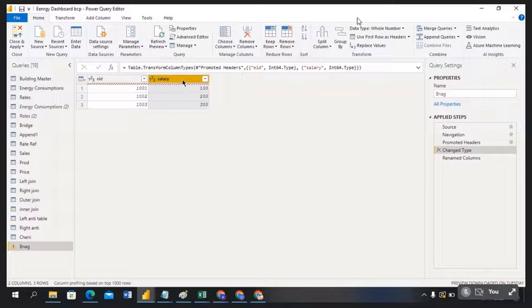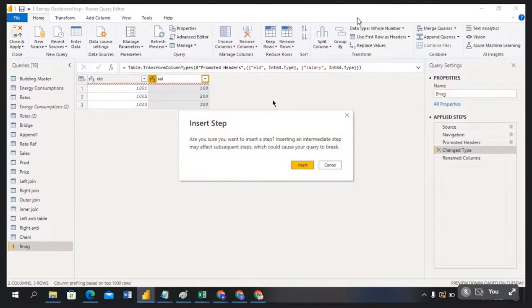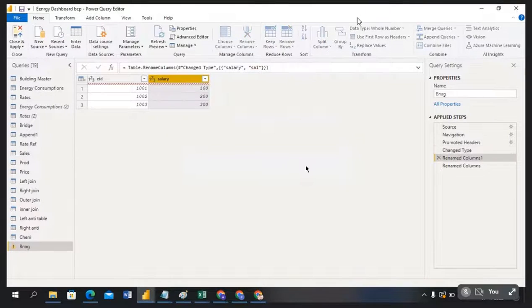In the error, it's saying that you have applied some steps here, you rename the column, but it's not allowing. So again I try to rename this column salary. Be sure you want to insert a step; inserting an intermediate step may affect the subsequent steps, which could cause your query to break.